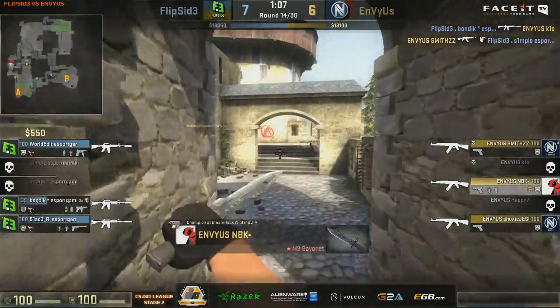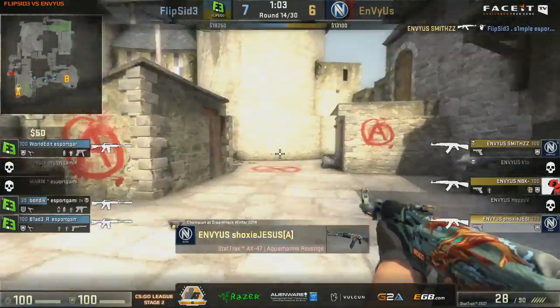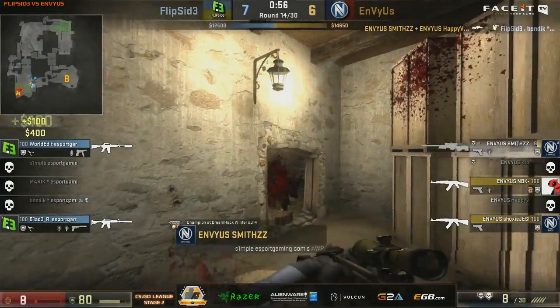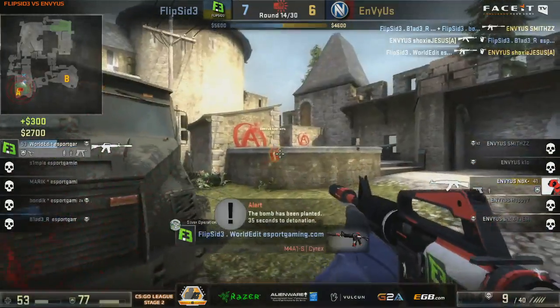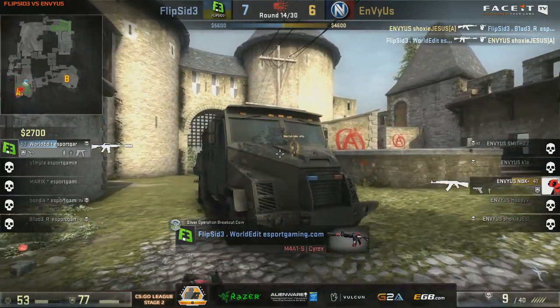So they can't quite get control there, and it might be a bit of a telegraph play here as far as, well, I mean, at this point, shox is in the bomb site, so we do have the rotation coming in from Flipside. Now, this is not looking too shabby here for the Frenchman, as SmithZz gets the quick shot there onto bondik, but Trey's coming in. shox looking for the taps there, only gets a shot, trade upon trade, until only WorldEdit and NBK remain.